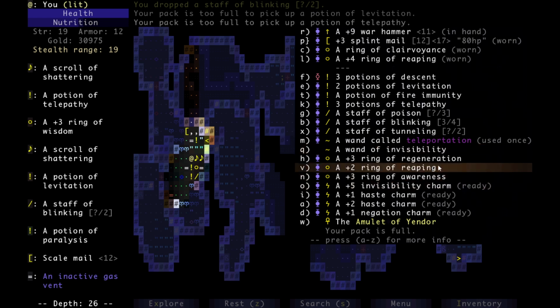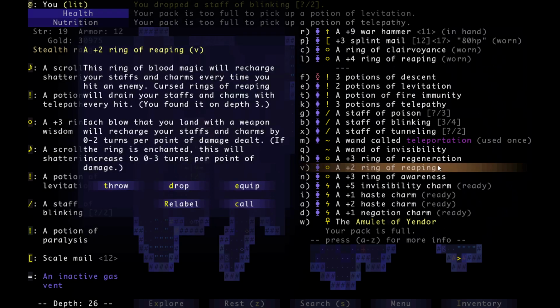Reaping comes from the Ring of Reaping, and what reaping does is when you do damage to enemies, it recharges your staves and your charms based on the damage you deal. For every point of damage you do, you get from 0 to the enchantment value of the ring back. So this is a +2 ring, so you'll get 0 to 2 turns per point of damage you deal. If you do 10 damage to an enemy, you'll gain between 0 to 20 turns of charge back on all of your wands and staves.